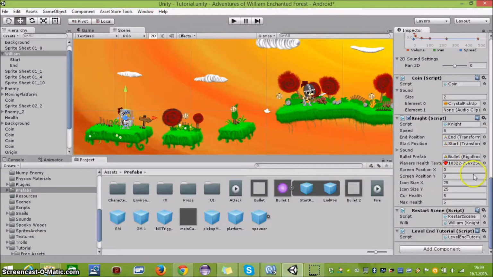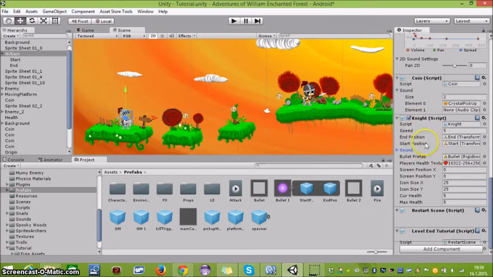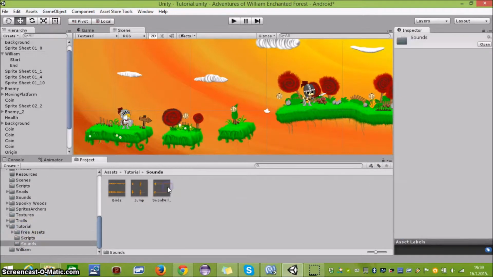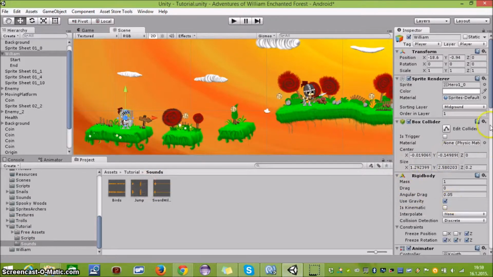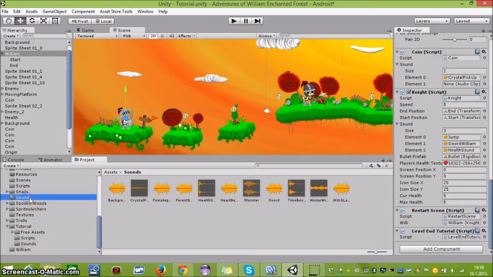After we finish that, we are going to set up sounds now. You have in your script on our player this sound array. You can set the size. I put it 3 here. You can put it 5, but 3 is enough. So in our tutorial on sounds, go to jump, and drag and drop it on element 0. Then sword on element 1. Health sound. You will need the health sound. You will find it on the link below, and drag and drop the health sound in element 2.